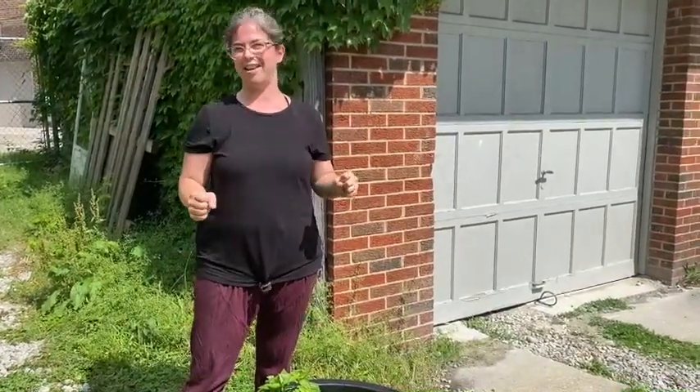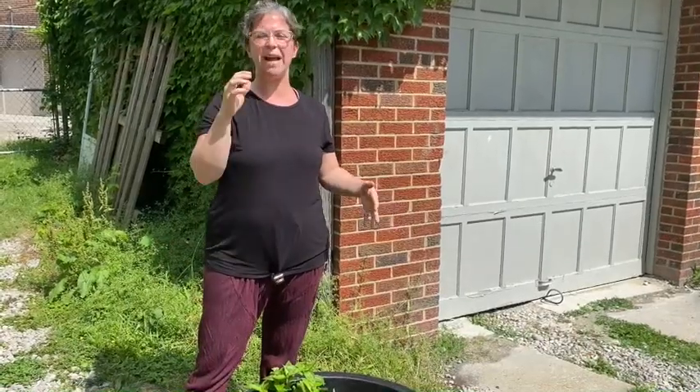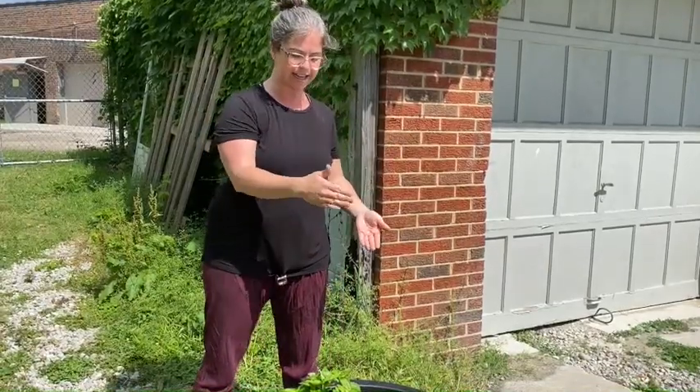We've gone all in on the traditional Japanese process. The way it's still processed in Japan is by composting the natural leaves of the plant. It's the leaf itself that carries the pigment — the stem has none. You need a lot of leaves to process into dye. The magic number is around 400 to 450 pounds of dried indigo leaf. That's why we need so many of you helping us grow this plant, so we can process it more regularly and have more indigo for use in artisan and local clothing culture.